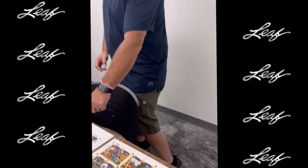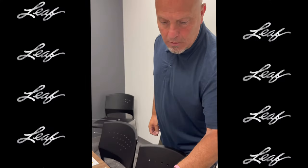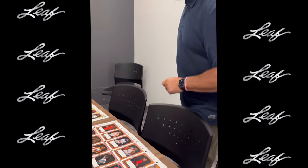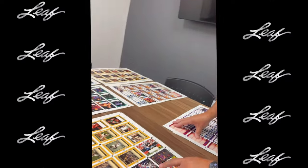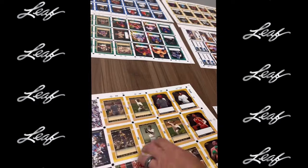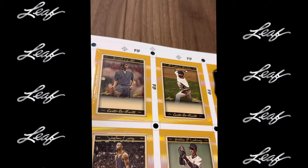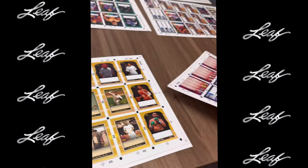Then we have Arts and Graphs, which is another new one — so beautiful cards, some new players in the checklist this year. Iconography — here's a dual Montana and Magic Johnson right there. You can see the sheets are beautiful, these cards are gorgeous. Here's some more action art — just stunning cards. There's a new insert called Carte de Visite, which is more of a sepia tone look, which I think is beautiful in art.